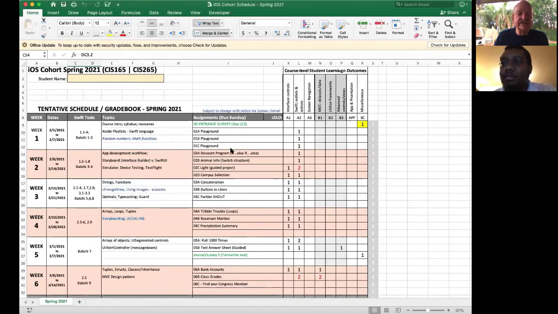We have 3 projects for you to do in playgrounds. This is a console lab. Most of these are code. Actually, they're all probably code of maybe 10 to 15 lines of code. They're not hard. And each one's worth 1 point in developing with Swift.